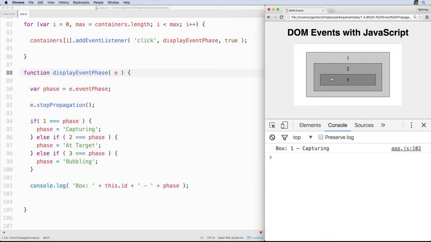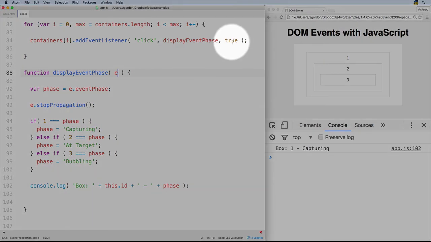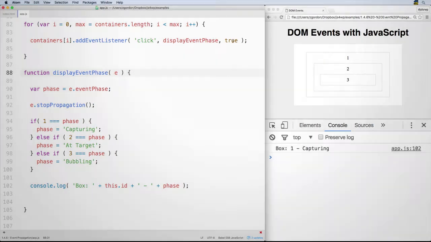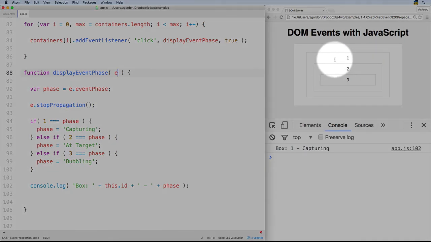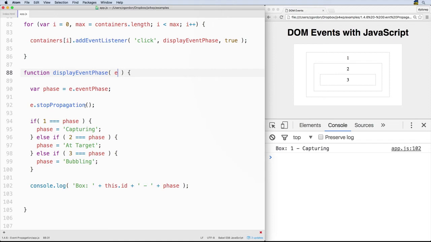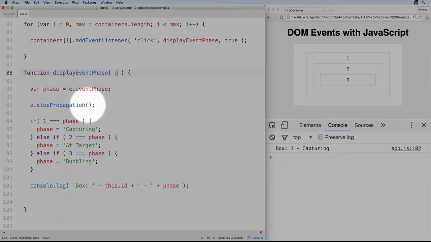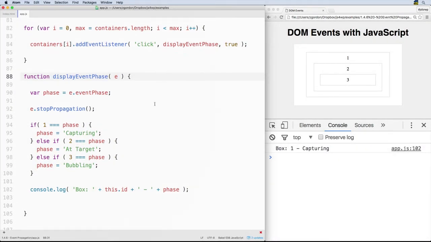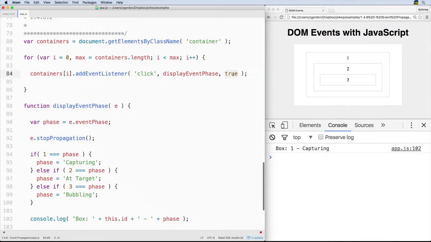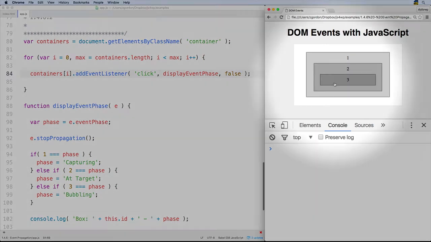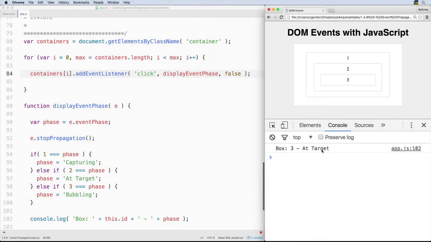So when would we use something like this? In this case, we're saying notify in capturing phase. So that means that the highest element that happens here, in this case the parent one, is notified, but then nothing else happens because this stops the propagation from occurring any further. Now if we were to change this to false and notify all parent elements in the bubbling phase, kind of the opposite occurs. Now if we click on box 3 is notified, but none of the parent.